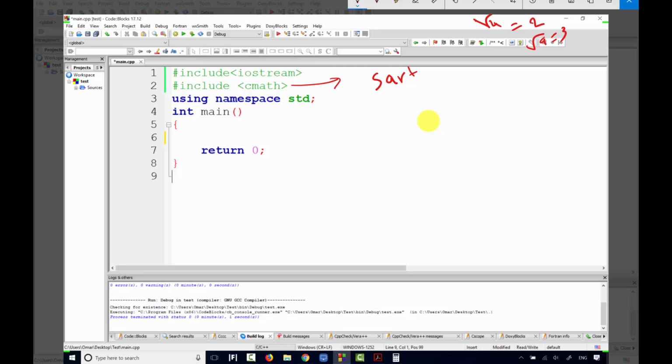The way we write this is we write square root, and over here we pass the value. I could pass 4, and if I run the program, this gives me 2. If I write square root of 9, this gives me 3. Or square root of 49 gives me 7.